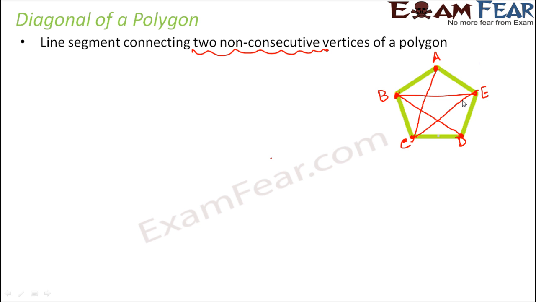So in this fashion you can draw multiple diagonals for polygons. Now how many diagonals you can draw that changes depending on what is the polygon. So as the number of sides in the polygon increases the number of possible diagonals also increase.